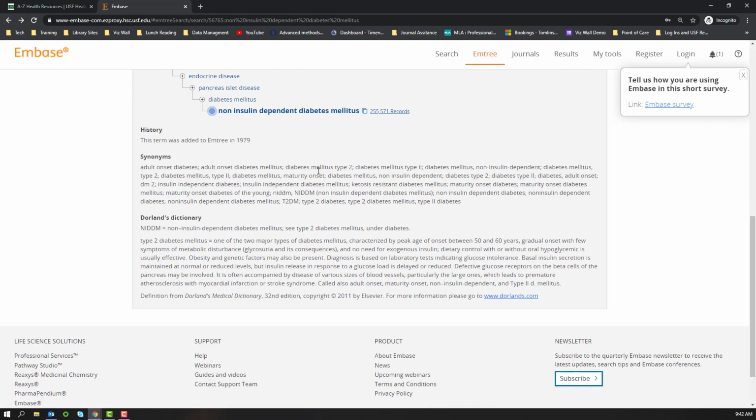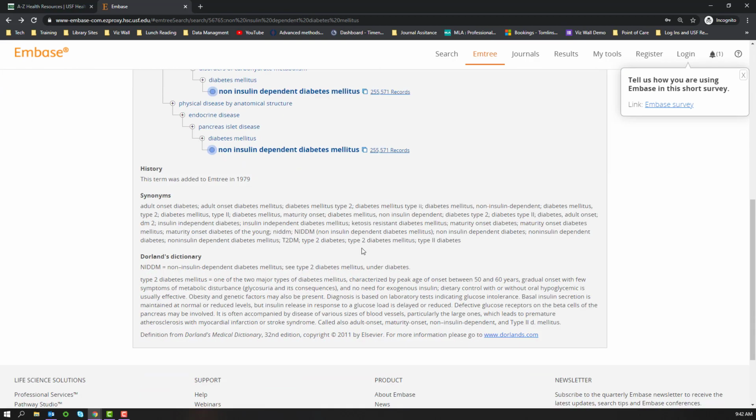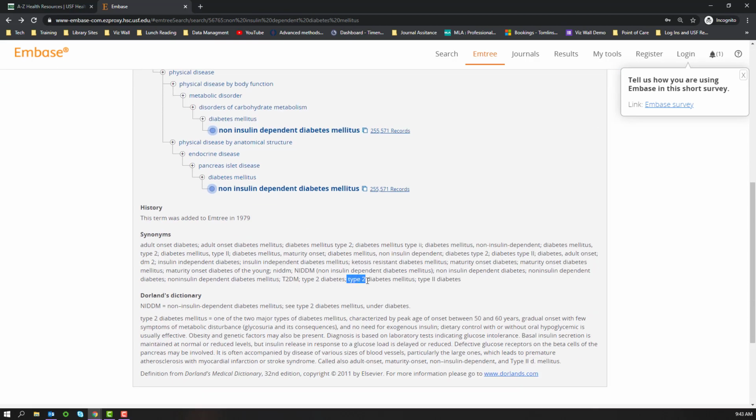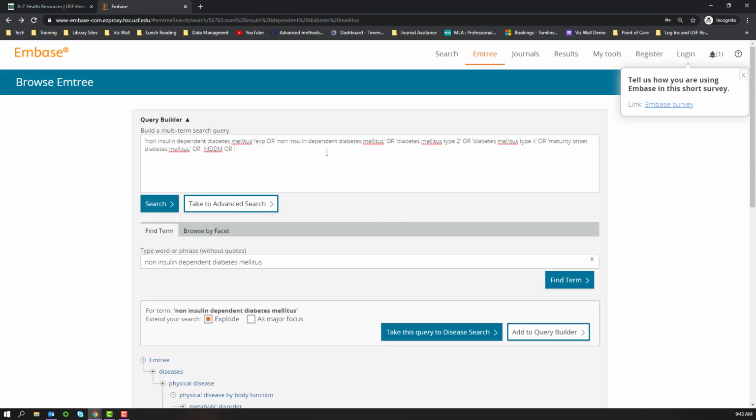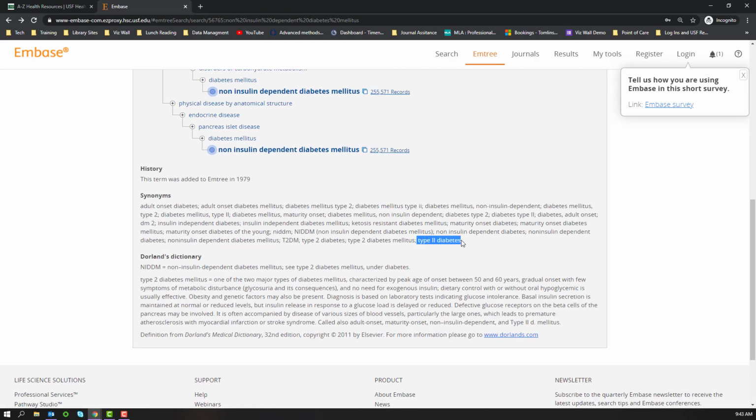We'll go down. Perhaps we want to get this maturity onset diabetes mellitus just to catch some different perspectives. And in case this is how someone chose to refer to it. Now, if you have ones that are just the exact same words, just in a different order, it's not as important to grab them, but we want to make sure we grab perhaps this abbreviation. And we want to grab the very standard way of referring to it. Once again, putting it in quotes. And we'll grab it one more time using the Roman numerals.